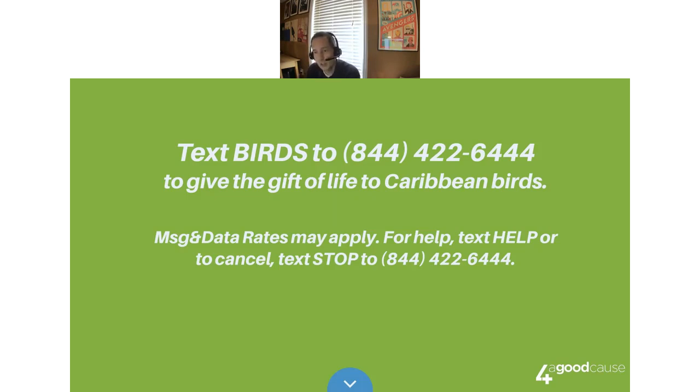And we also include some help keywords, help and stop. This is disclaimer, helper type information that helps you conform to spam regulations that go with texting. So you want to include this. You can make it small next to your promotional language, but you should include it. It's really just there to keep donors at ease.